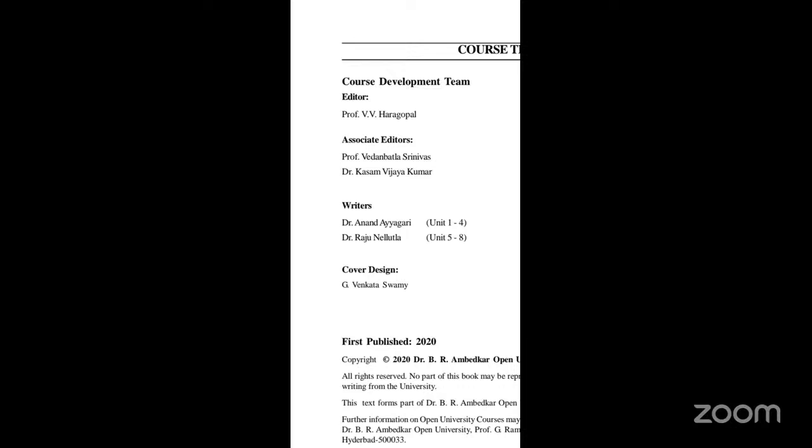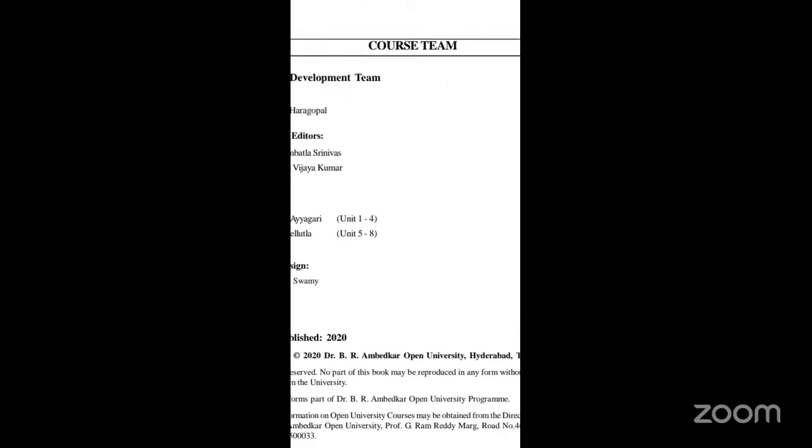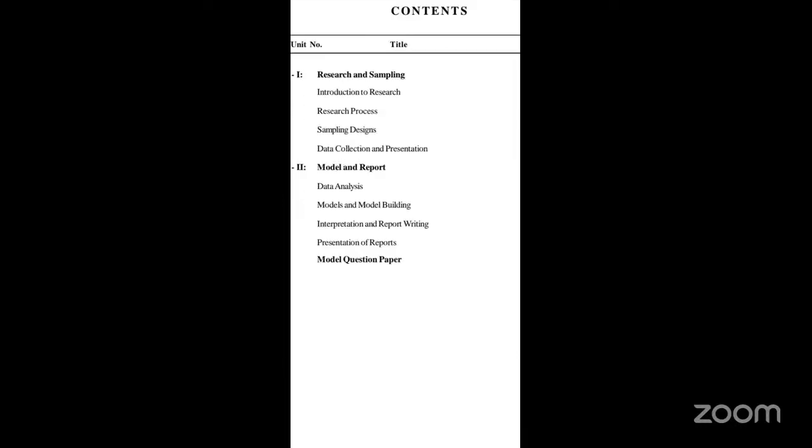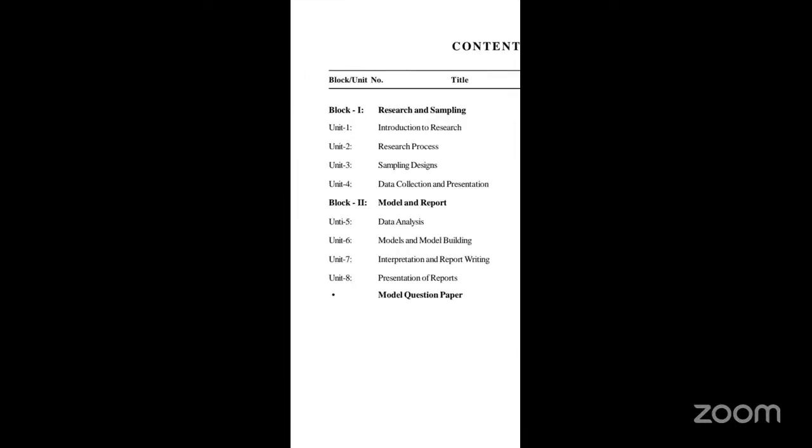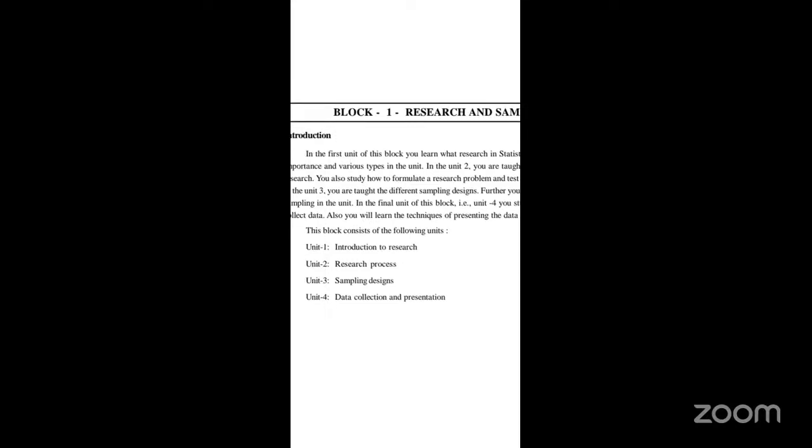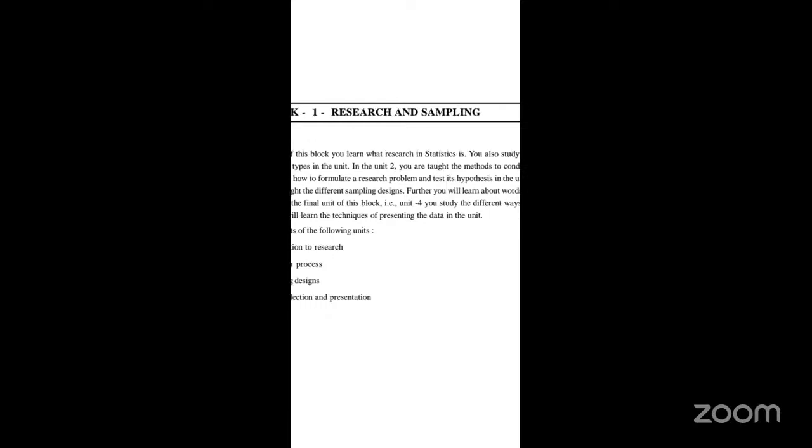Yes, this is a skill enhancement course. I'm going to explain the first block: research and sampling. Introduction to research, research process, sampling design, data collection and presentation. The first topic is research and sampling. What does research mean? Why do we do research? These are the main questions that arise. So what is research? Why do we use research?